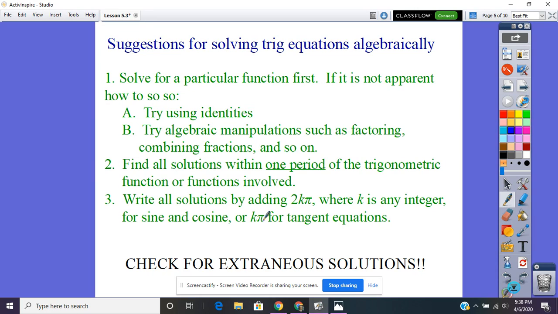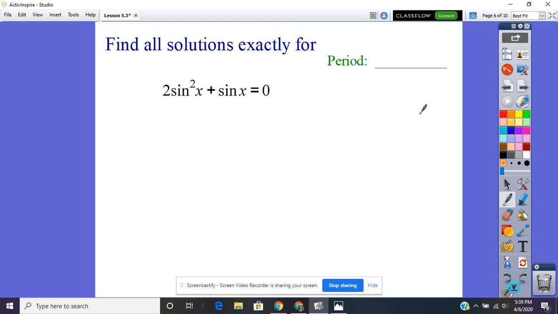So if you have more involved equations, then we'll have a more involved process to getting those. Our first thing we would need to do is to really try and solve for the specific function first, and then these are some of the other ideas that you can do. So feel free to pause or screenshot this so you have this. Well, let's talk about this one.